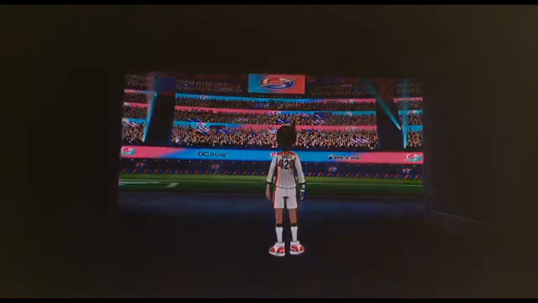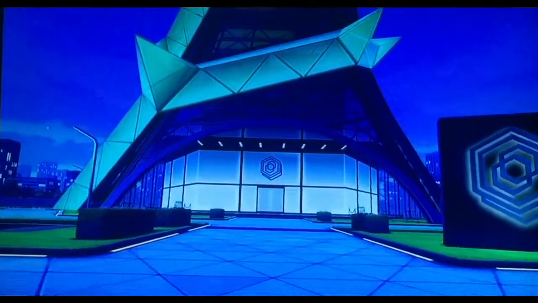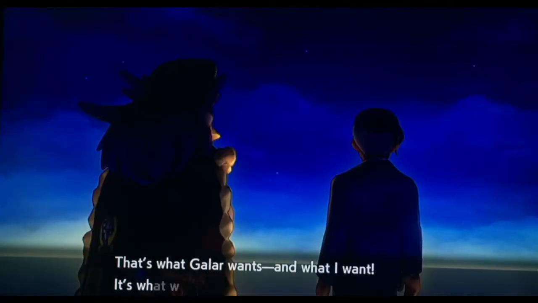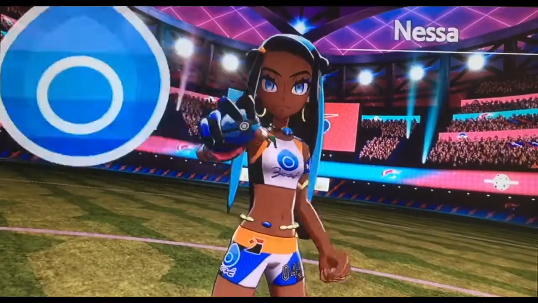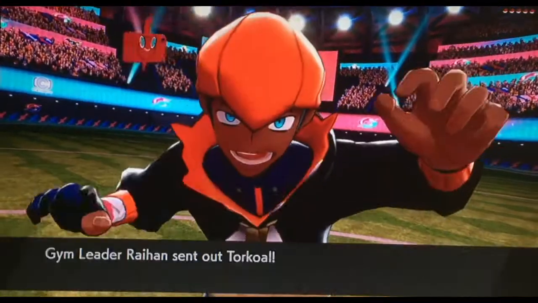With all 8 gym badges collected, I can go battle the champion. But first I have to beat Marnie and Hop, which I did. Now I'm ready for the champion. Oh wait, not yet. Stop this crazy chick. Shady evolves. Rose and the champion have a heart-to-heart. Now I can finally beat the champion. Oh my god, BD! I fight Kawaii BD and destroy him, and I am finally ready. Joking! I have to fight Nessa, Alistair, and Raihan again, and they are basically the same fight as before.